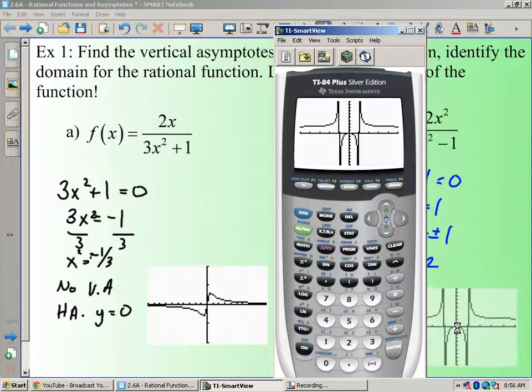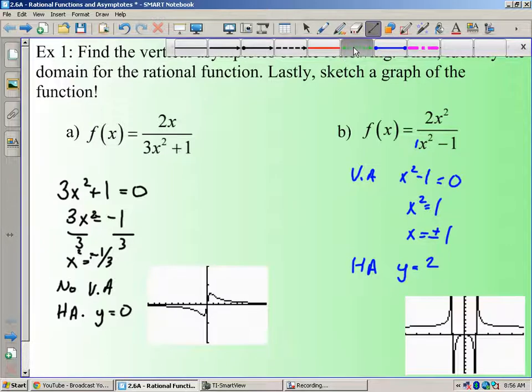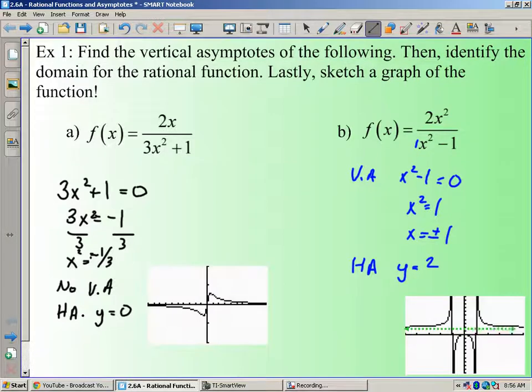On this graph, you can see that I do have a horizontal asymptote here at 2. If I could even come close to drawing a straight line, I would end up with a horizontal line where my asymptote is. So we'll use a straight line, and there's a horizontal asymptote there. You can see the two vertical asymptotes that are already drawn in my graph, and so this is what the graph would look like.